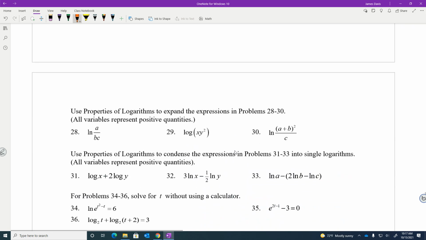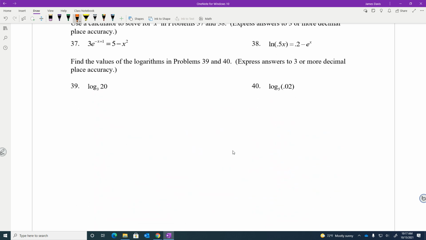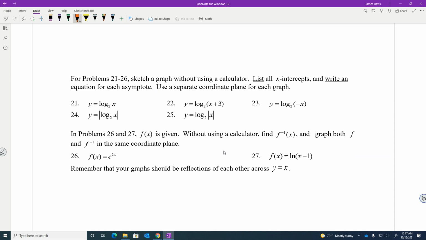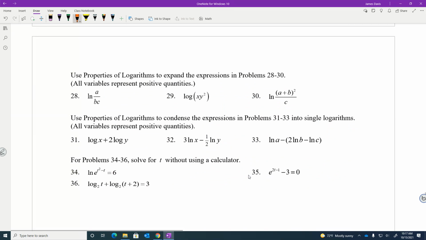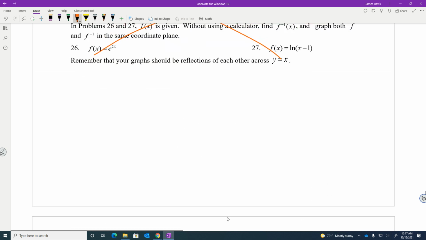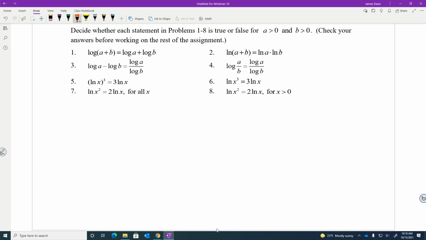So we'll do the odds. I'll give you a lot of problems. All right, we'll do some of them together. And I don't want to do the sketching. Too much work. Okay. All right, so let's try the odds from this section. Let's make sure you got a few of them done.